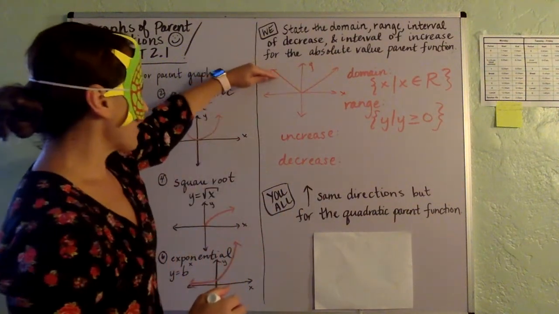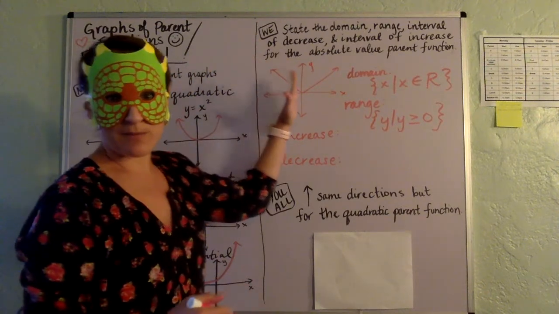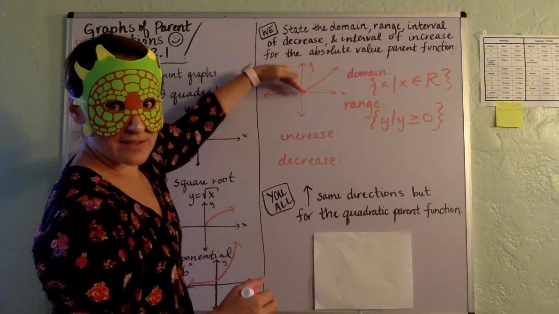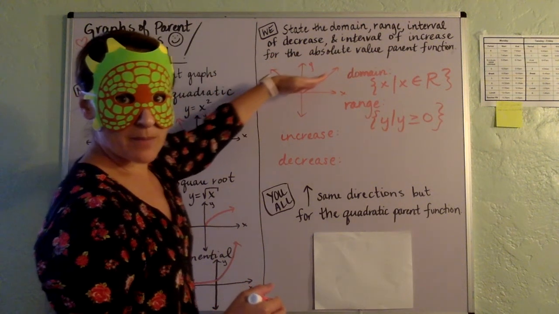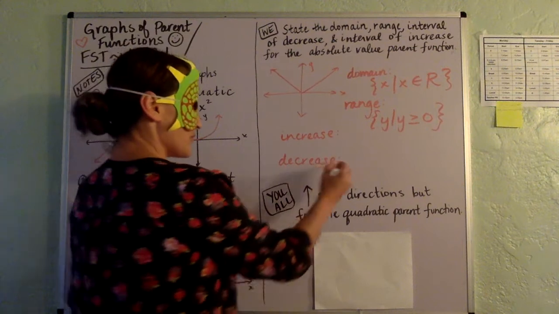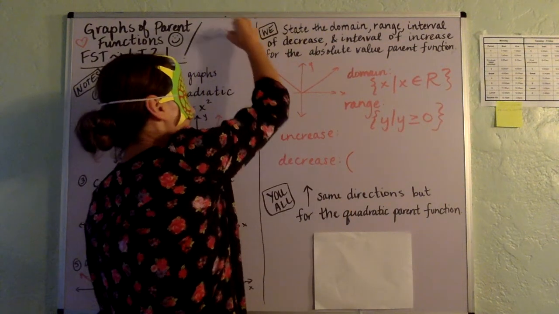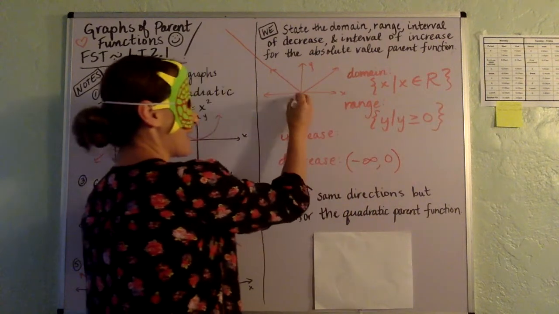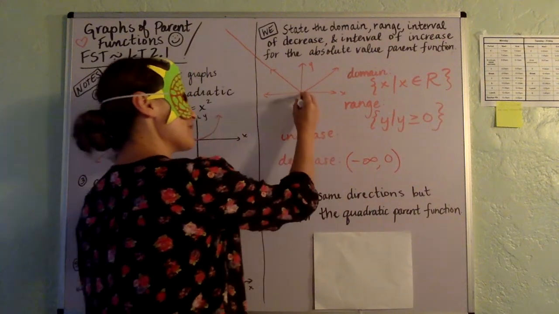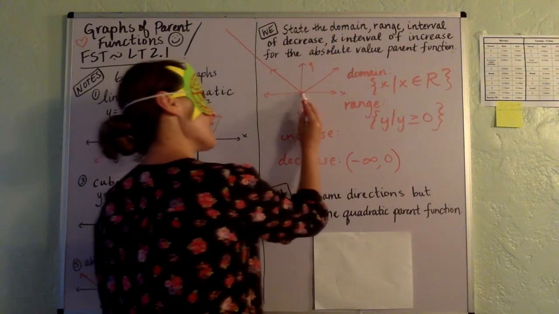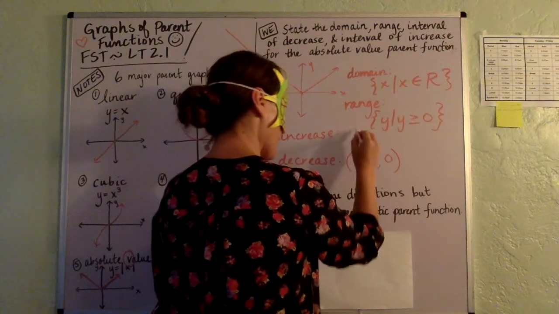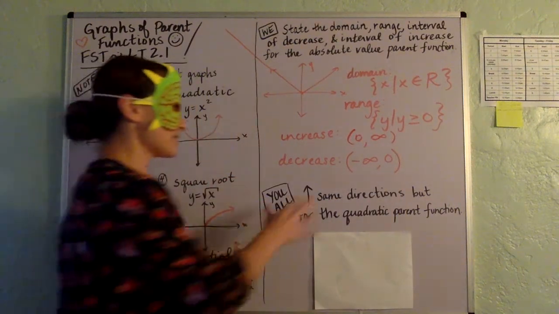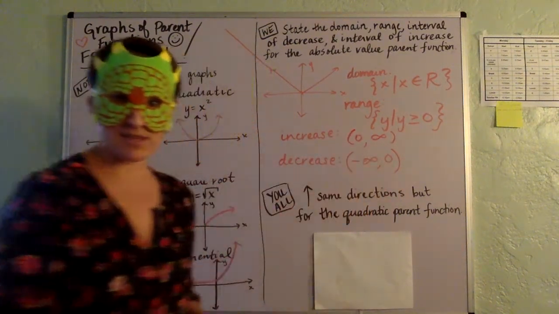So if you were traveling on this function from left to right on it, wouldn't you agree that you're going down, down, down, and then you hit the origin, and then you go up, up, up, okay? So wouldn't you agree that you're going down from negative infinity until you get to 0 on the x, right? And then you're increasing, once you get there, you're increasing from 0 to forever, from 0 to infinity, okay? And you're usually going to want to use parentheses on these, okay?